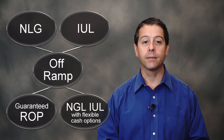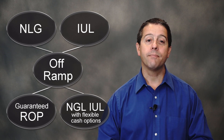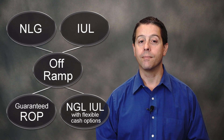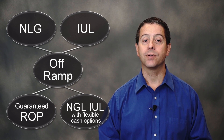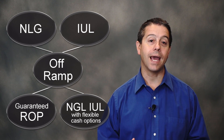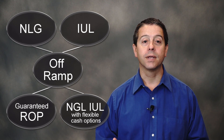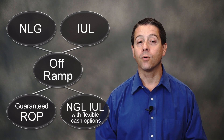So your client, if they pay their premiums on time every time, they take no loans and no withdrawals, it doesn't matter if they have cash value inside the UL — it will always remain in force. The only potential negative to a contract like this is that they usually don't have any cash inside the contract, giving your clients absolutely no options down the road other than to continue to pay the premiums and keep that coverage in force.